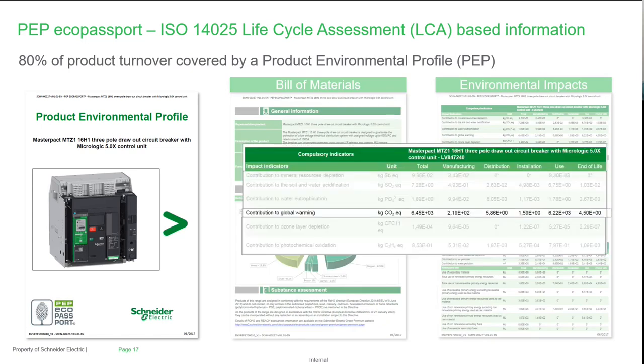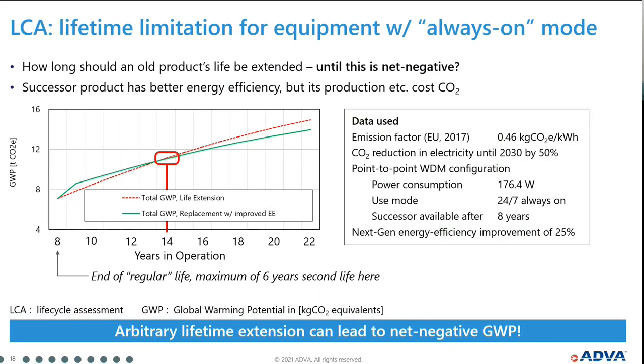Here you can see the result of that life cycle assessment where they were measuring kilograms of CO2 for the carbon footprint of their product. This is a very interesting life cycle assessment done by ADVA, right? They wanted to understand their impact. Not only did they want to understand their impact, but they wanted to maximize it and make sure that what they were implementing was truly going to have an impact globally and ecologically.